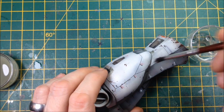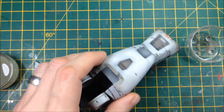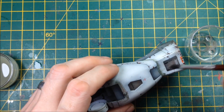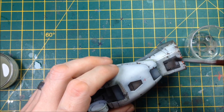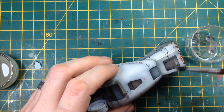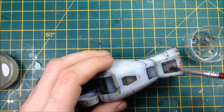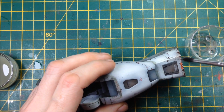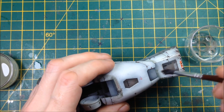You probably can't see it anymore. It's really, really subtle. And if you take off too much, don't worry, you can go back and do some more. Do as much or as little as you like. And really all I'm doing is, first of all, just pulling the paint down and then fading in a bit more. And it's okay to leave little patches here and there because it's supposed to look fairly random. So I've got little patches there, I might leave those.